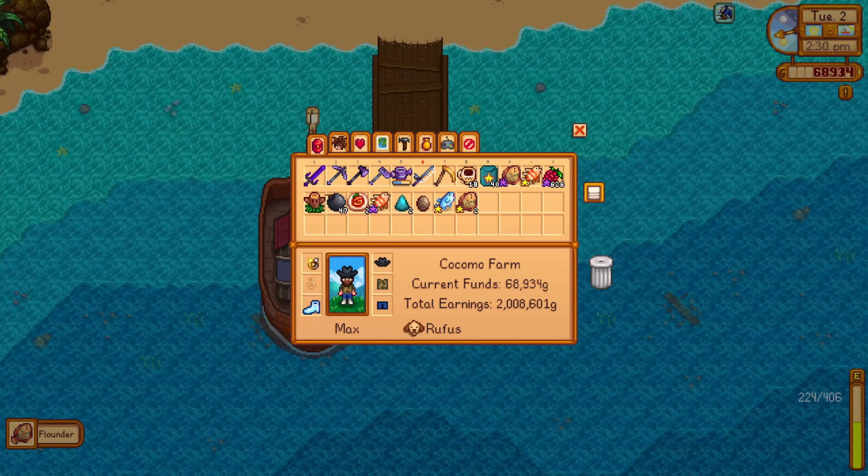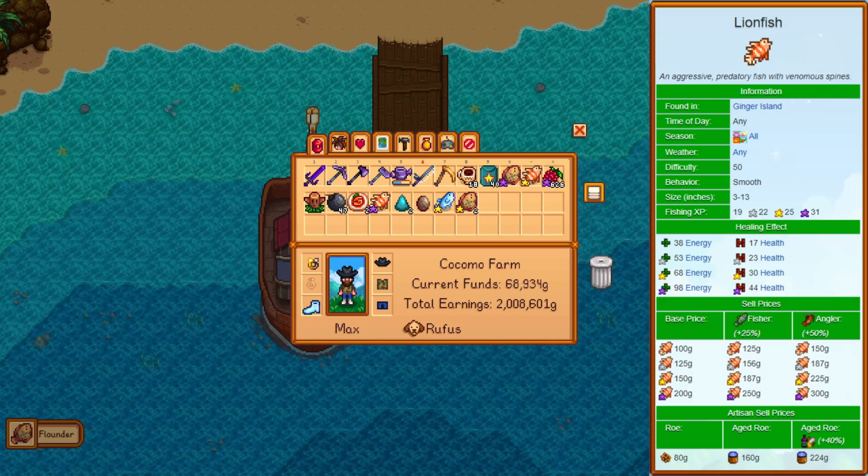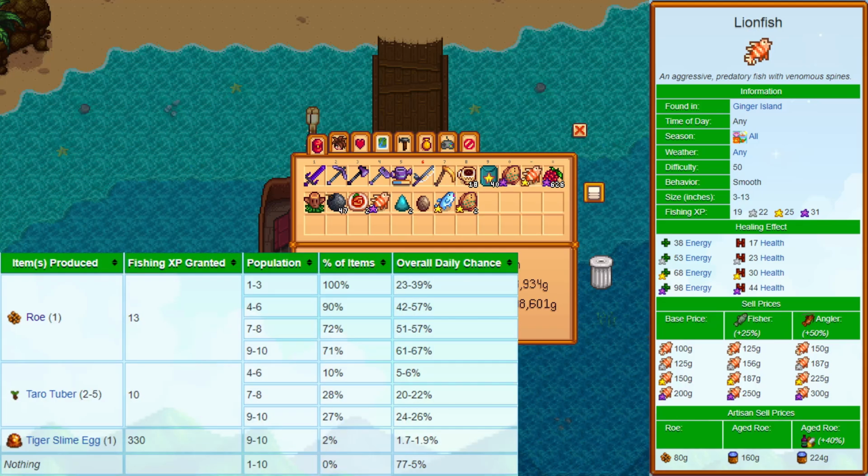So what I want to see is one thing, and that is lionfish. Lionfish actually does produce roe, and the value is 80 gold for the roe. 160 if it's normal roe, and if you have the artisanal skill, you have 224 gold for the lionfish roe. I'm not really sure what are the potential things that they might ask for. Produces roe, taro tuber, and even tiger slime egg. However, the chances are heavily reduced. And the things which they might ask for: 3 ginger or 1 pineapple and 1 dragon tooth. That's horrible. But we can definitely consider that as an option.